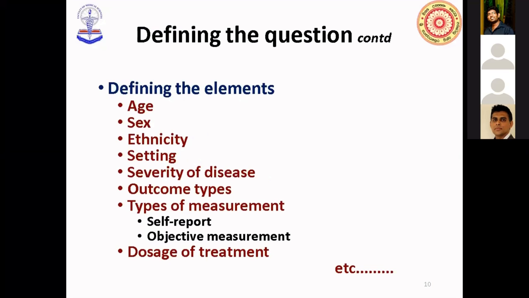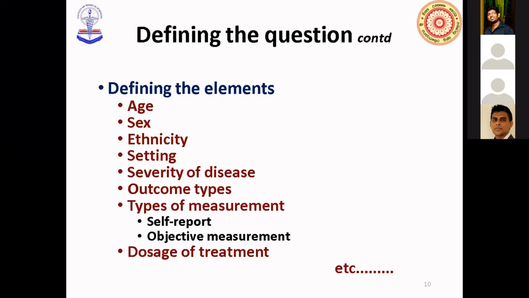We talked about the PICO format on a previous slide. Something that transpires from this is the need to define each single element in the research question or the clinical question that we want to answer. Say, for example, if the exposure that we are interested in is hypertension, how do we define hypertension? Do we include self-report measures or do we only want objectively measured hypertension? Or do we accept both? If the cutoff levels have changed for hypertension over the time, do we include all criteria, the new criteria, or both?